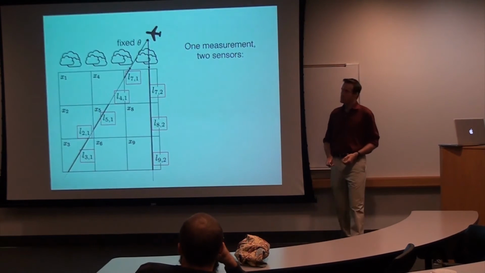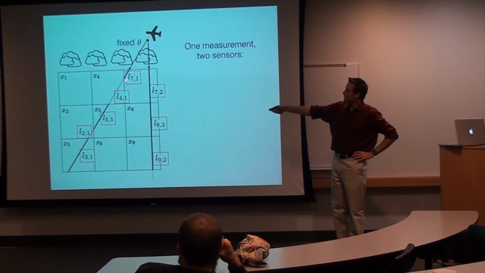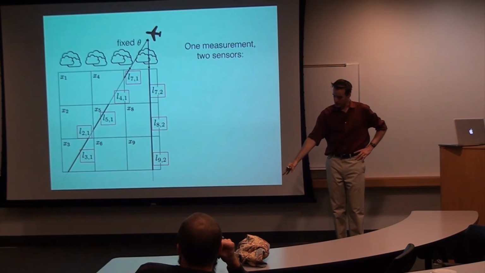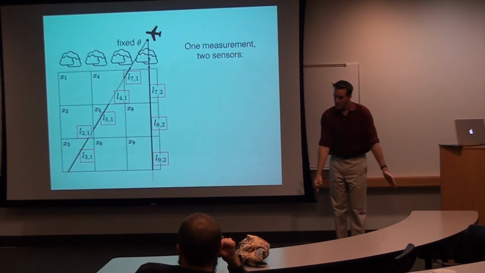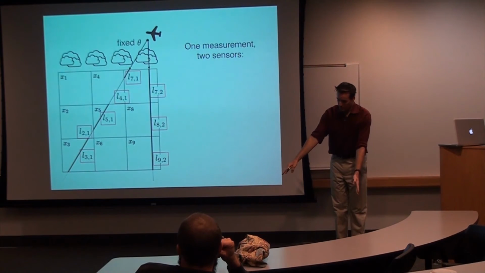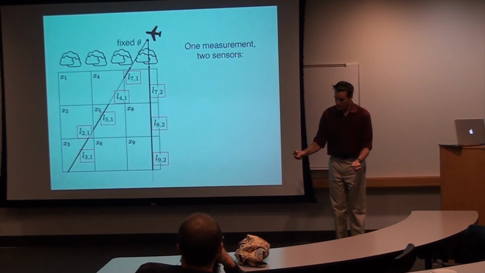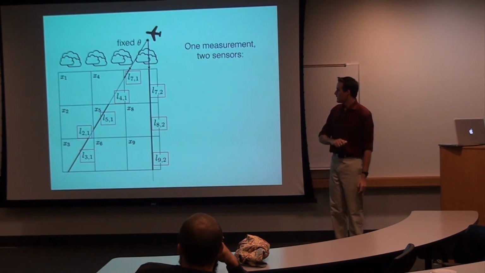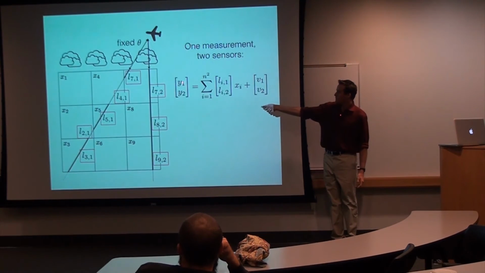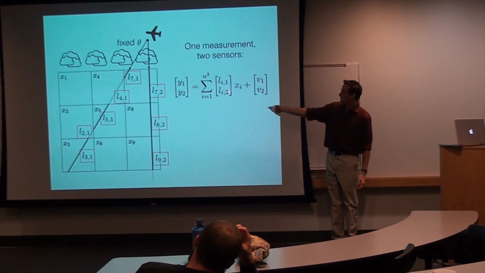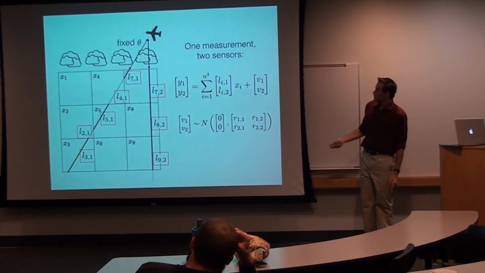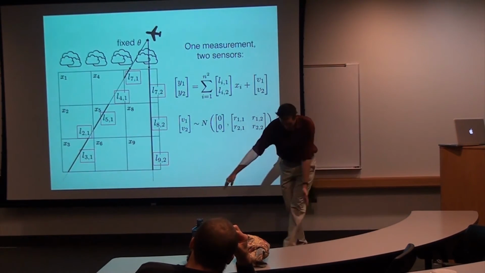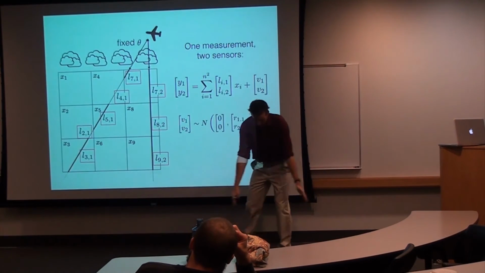Suppose instead that the airplane, as it's flying overhead, instead of having a single laser beam that shoots down, actually has two of them that are fixed by this armature. So every measurement is two laser beams shooting down. Every measurement has two scalars that you read that are linear combinations of the state, and then there's some noise. And because these two laser beams are fixed at this fixed angle, as it's flying around, it's shooting these laser beams down.